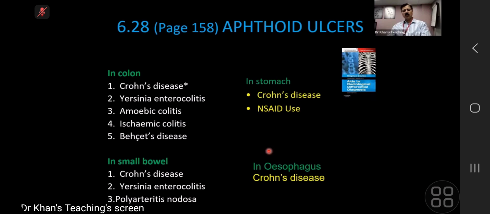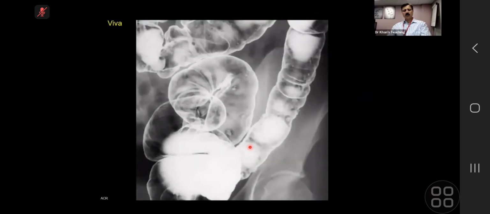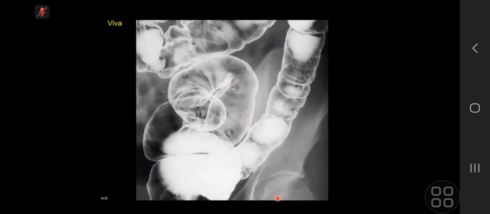So this was just to show you aphthoid ulcers in the large bowel. Another case where you can see these aphthoid ulcers. So please remember the difference between aphthoid ulcers and the granular pattern which we saw in the colon in ulcerative colitis. That was superficial. So if you use the word aphthoid ulcer and the examiner asks what it can be, then don't go into ulcerative colitis because it cannot cause aphthoid ulcer. Simple as that.